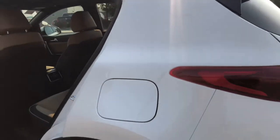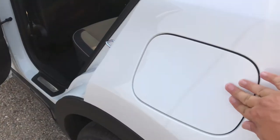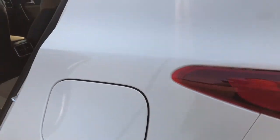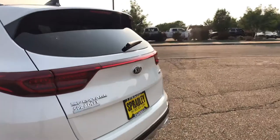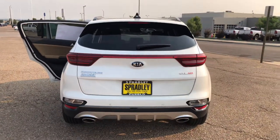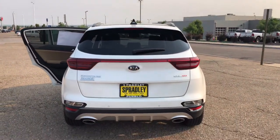You have the push-and-pop gas tank — as long as the car is unlocked, all you have to do is press it and it'll open. If the car is locked, it will not open. A lot of people forget that is a feature. You'd be surprised how many people in the last couple of years I've had to help who think their lock is broken when in reality it's just that the car is locked.